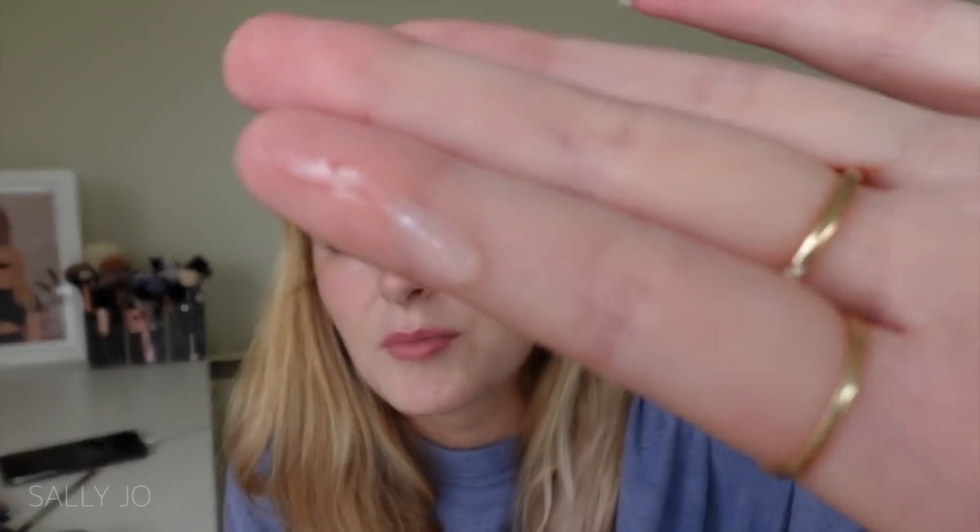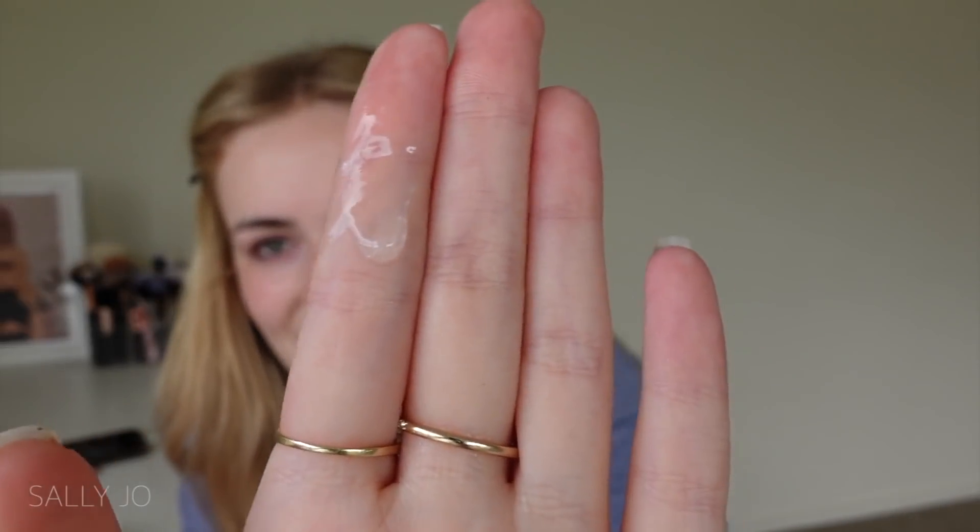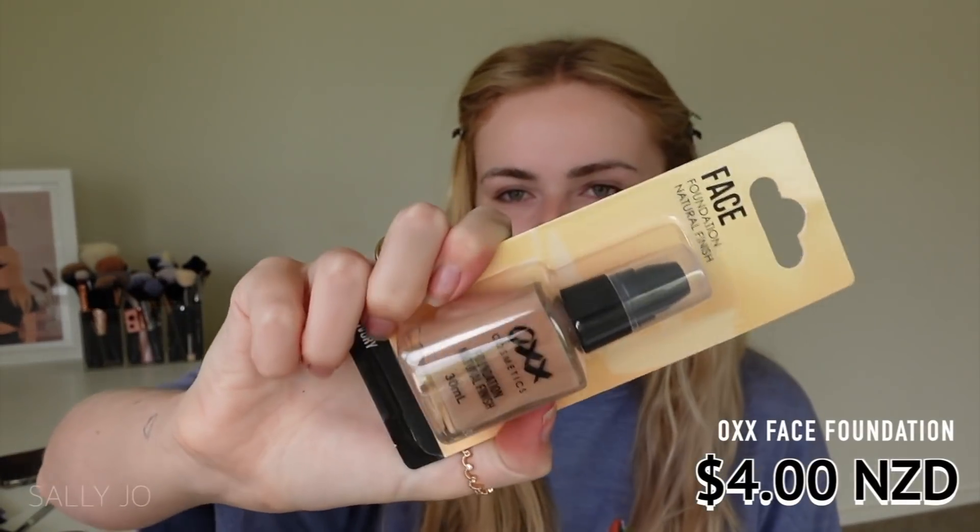First impressions on the primer: feels low-key average. I'll add a little bit more. It's really thin - when I squirt it out it's basically clear. It feels as thin as a silicone primer, but it doesn't have that plasticky silicone feel. It kind of just feels like a serum but not as slippery or hydrating. Maybe my makeup will apply really nicely on it, but low-key disappointed. If you're more on the oily side it might be nice since it's not super hydrating.